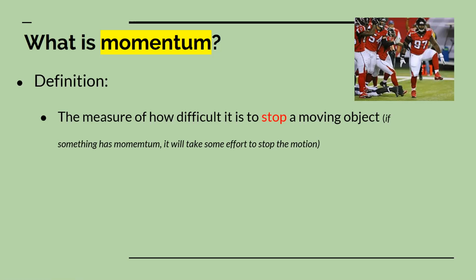So let's think about those two different scenarios. One of them, I said something moving slower, something moving fast. And then I said the 2-year-old and the 18-year-old. What's really the big difference between the 2-year-old and the 18-year-old? Why would it be easier to stop a 2-year-old? Weight. Weight, exactly, weight or mass. So because that 2-year-old has less mass, it's easier to stop. And that's exactly what momentum has to do with. Momentum has to do with how fast you're moving and what mass you have.